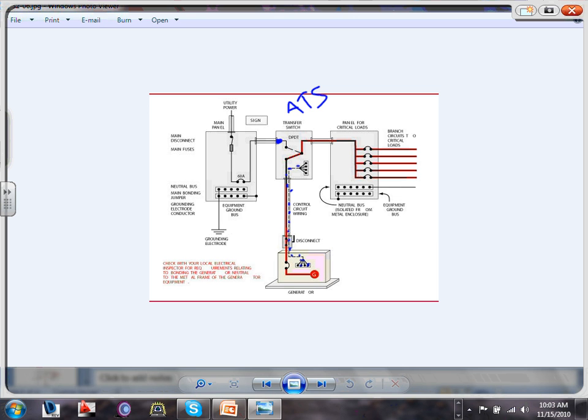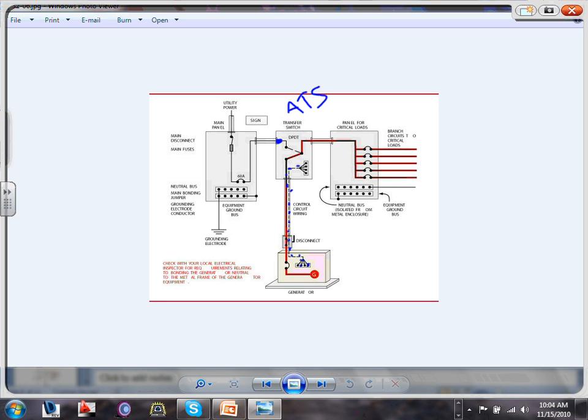We pay somebody full time to sit there. It's not required. If it's an optional system, like in your house, can I have a transfer switch, a manual transfer switch? Yes, that's the most common one. A manual transfer switch is cheap. What's the difference? Manual transfer switch, a dumb switch.